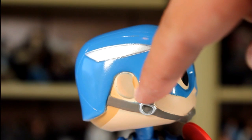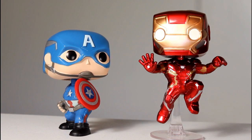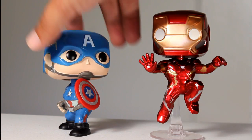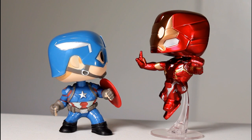That can get kind of wonky with some of those, but I do like that they included his hair and his sideburns sticking out through the helmet. It's a nice touch. So, long story short, these sculpts are really cool. Funko has put them into some really cool poses, and the paint jobs are really, really clean. I think these guys look great together.